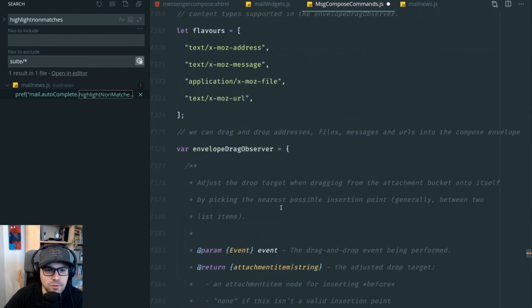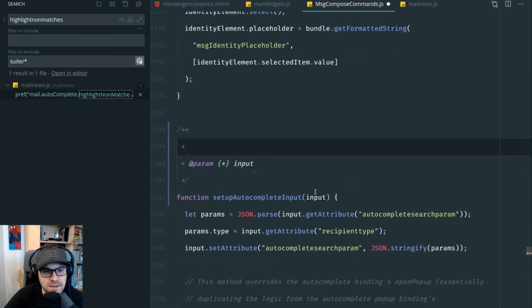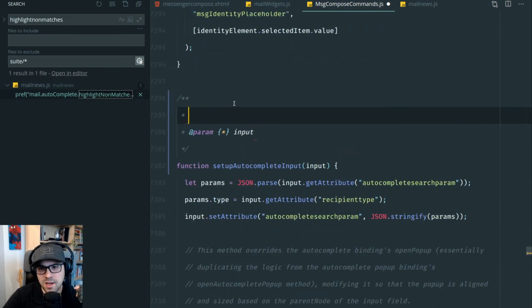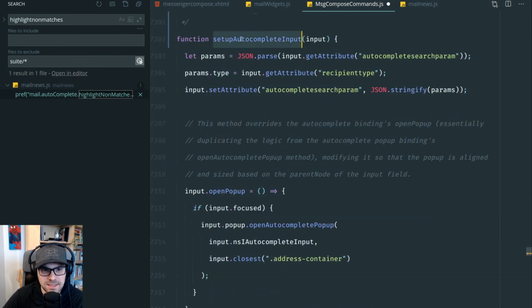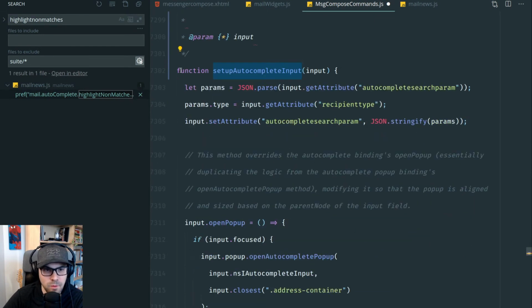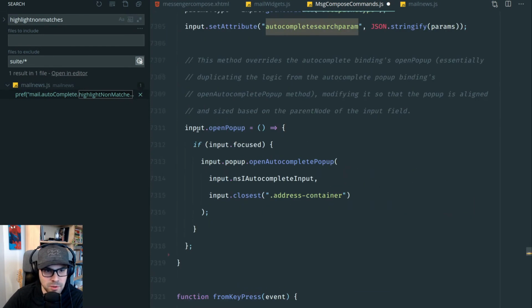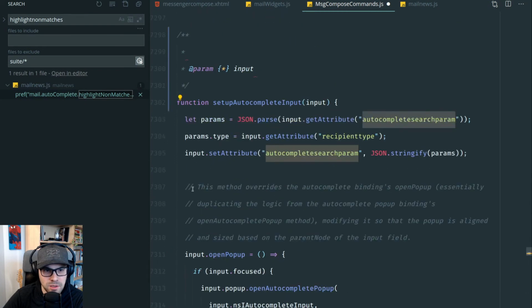Like there was the old concept of you don't need comments. The code should explain itself, should be clear and clean, as clean as possible to explain itself, which is not a good approach. It's not great. So in reality, we started applying JSDocs to pretty much every method, especially a method that sets up autocomplete input. Yeah, it's pretty clear, but why are we doing these autocomplete search parameters and on popup open, what are we doing here? And these are the comments.